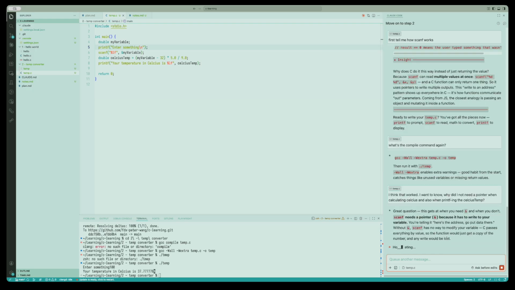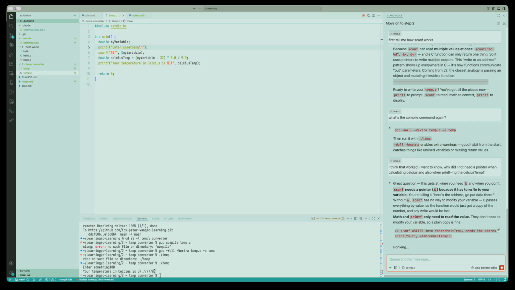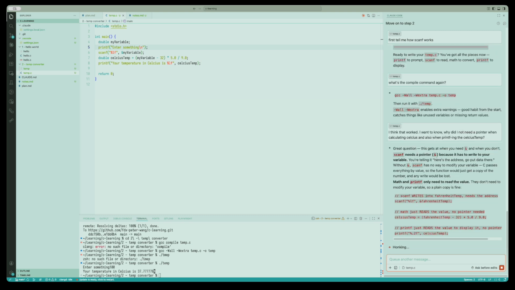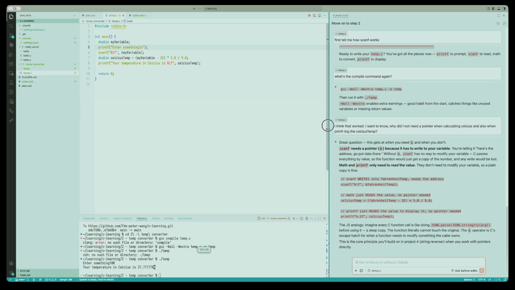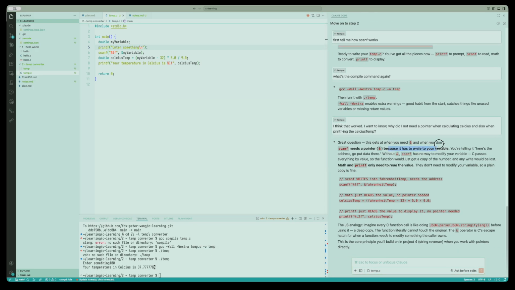This gets at when, yes, that's what I'm asking, thanks Claude. Scanf needs a pointer because it has to write to your variable. Does that make sense to me? Scanf needs a pointer because it has to write to your variable.